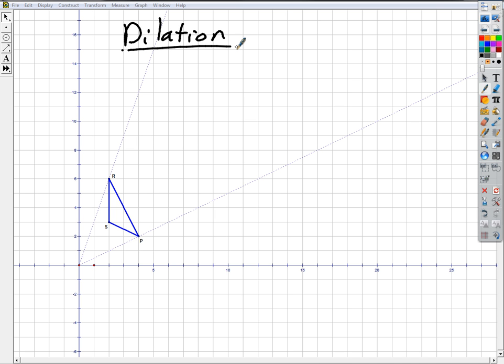Now, a dilation has a scale factor associated with it, just like all the scale factors we've been talking about when we've been working with similar triangles. That makes sense if you think about it, because I just told you that when I dilate a pre-image to create an image, I'm going to get a similar figure, right? So the scale factor obviously has to be there, to relate those similar figures. The scale factor has more meaning with the dilation than it normally does, though. It's even more important. The scale factor for dilations, we always let equal small k. That's the symbol or the letter that we use to represent that.